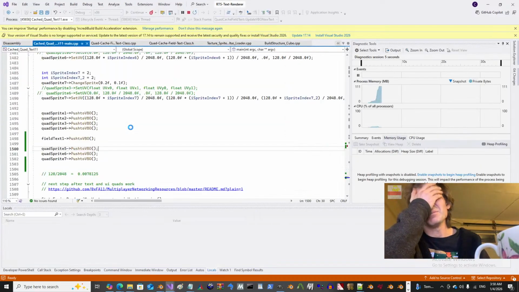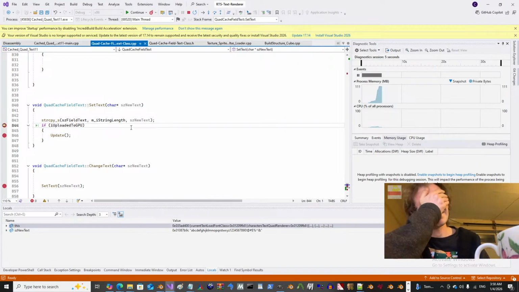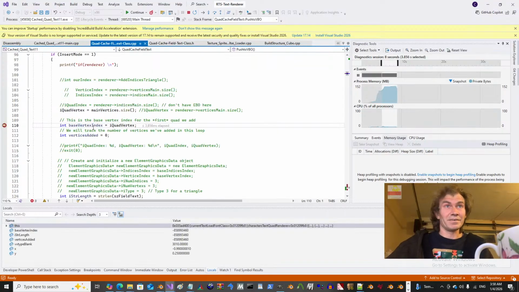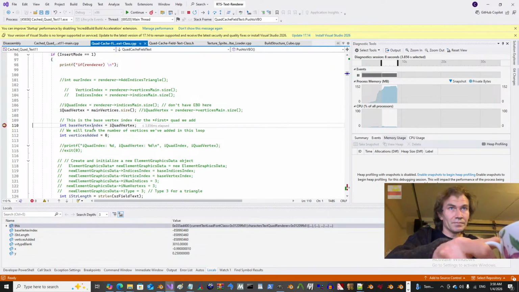It was 0, but 0 causes confusion because it's like, where did it upload it, and did it subbuffer to the right area? If it's 0, you can't tell. It's the first thing you put onto the buffer, so it's 0. And now it should be, yeah, 1,944, because the size of main vertices has been upped.